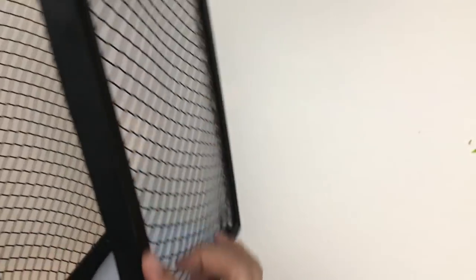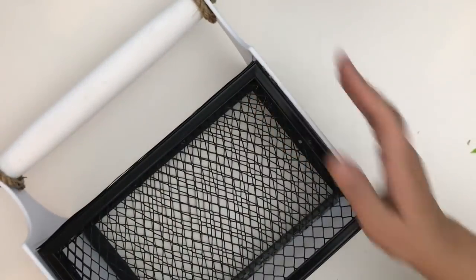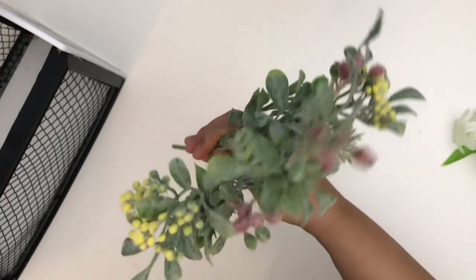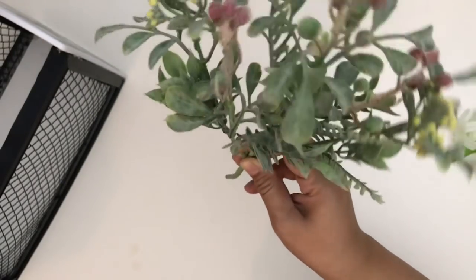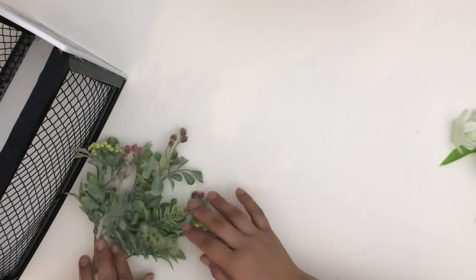So these are just frames. I cut one basket, the wired, and so I made it look kind of like chicken wire. I'm gonna decorate it in the farmhouse theme. So to do that, I'm just gonna be doing some embellishments. I purchased this bunch of almost realistic looking succulents with some flowers here, and this is also from the Dollar Tree, and they come, I think, in 3 styles. So I purchased this one. I like this one a lot, and like I said, I'm gonna be embellishing this.